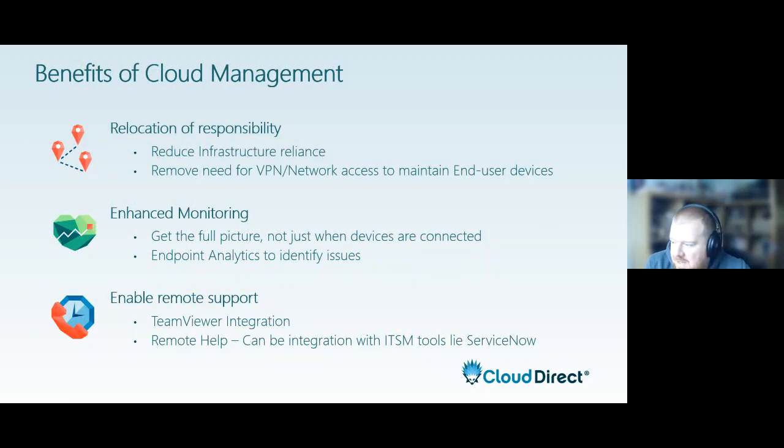When we look at the benefits of cloud management and why we would look to potentially move away from something such as SCCM into something like Intune, we've got a relocation of responsibility. We're taking some of that infrastructure requirement and saying to Microsoft, we're giving you our license fees, can you take care of this, please? So we're allowing that infrastructure reliance to reduce. We're allowing the levels of investment in that on-premise infrastructure to potentially decline, and likewise the overhead for maintenance and administration of it.